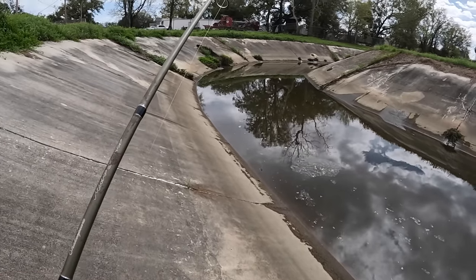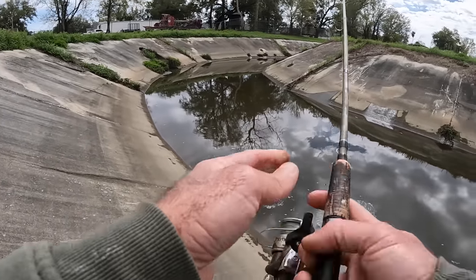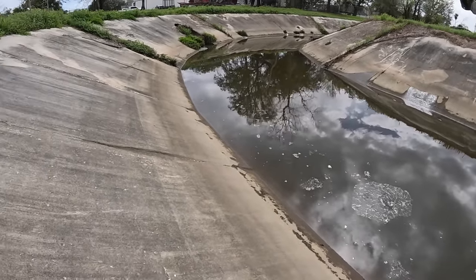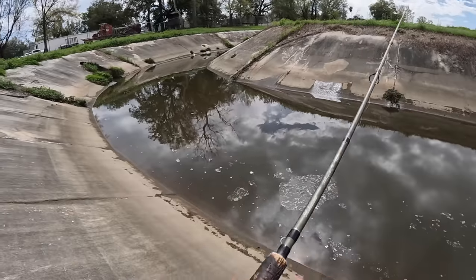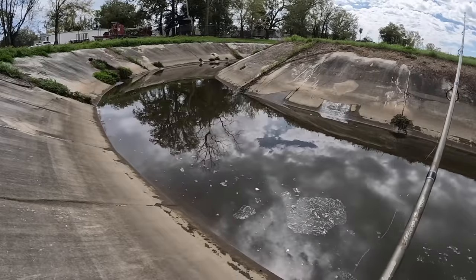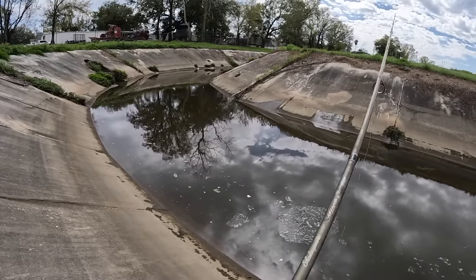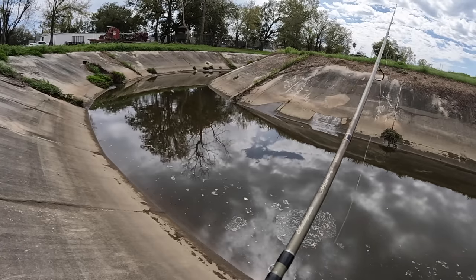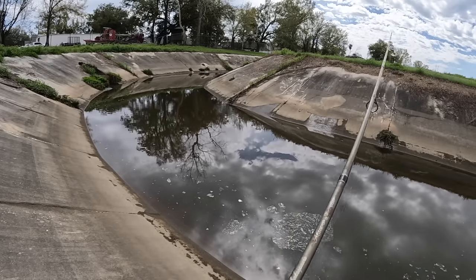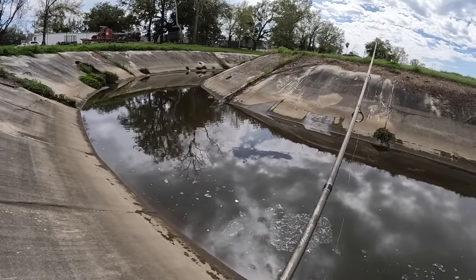The water's not really dirty, so I can see the bottom. And then I can't see the bottom — once I can't see the bottom, I know my depth is increasing. We'll try right here because we can fish that point, the inside of the bend right there. Nice and slow, not moving the lead for the most part. When I want to move the lead, I just pick it up, gently move it, let it come back down, let it rest for a second before I shake the line like that. On and on, so forth and so forth.